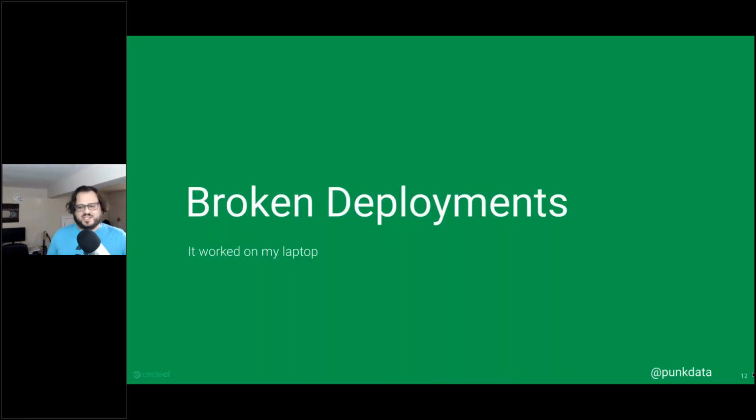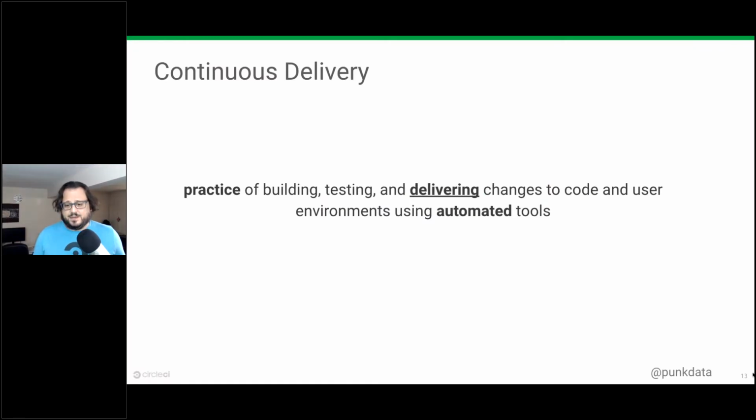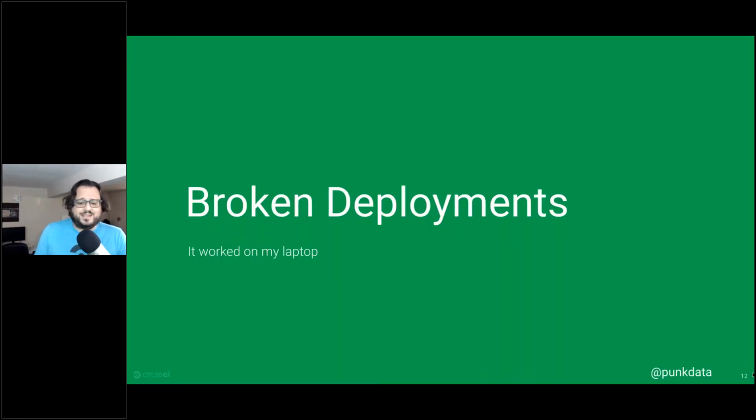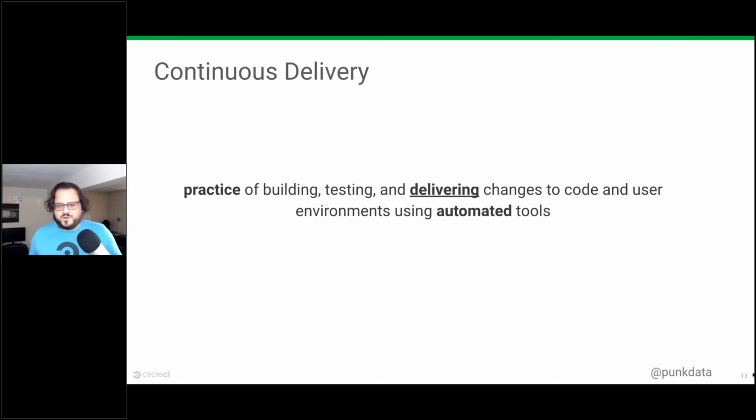So now that we covered testing, let's talk about broken deployments, right? So when we're deploying software, as a developer, we're always sending off our releases, and sometimes the problems that we're having are generally because we haven't tested it in the target environment. Now, in modern day software development, we're all probably leveraging continuous delivery. And if you don't know what continuous delivery is, it's basically the way that a company or teams actually build their software. And the concept there is you're building software at a really fast pace, right?